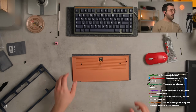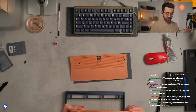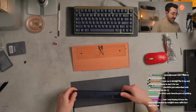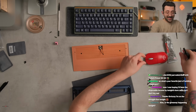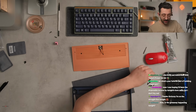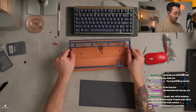Is that a copper bottom? It is. It's a copper bottom with, oh my God, this weighs so much. So this is the brushed copper accent. Was my favorite part of building a keyboard? Screwing in the last screw. Not even capping with you guys. When you put in that final screw in a build and flip it over, I don't know why, it's so satisfying. It is so nice. Ooh.